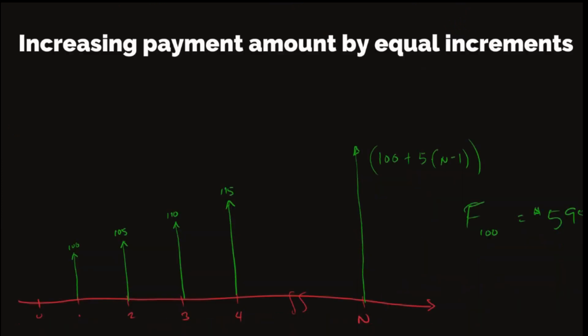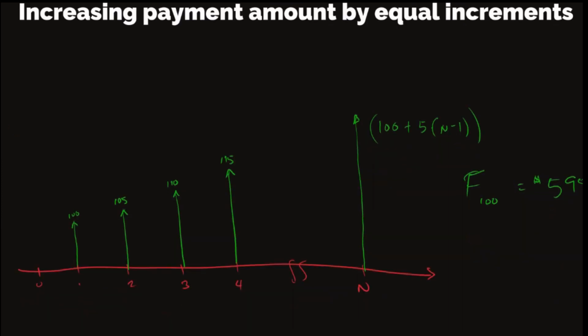So we just covered what interest does to a series of payments and how it increases the value of those payments over time. But what happens if the payment that you make increases itself? So in period 1, we put in $100, but in period 2, we decide to increase that to 105, period 3, 110, and so on. So we just keep increasing it by $5 each time. Now that equation you see is specific to this example that I just made up. It's not going to be every problem. But the point is that we're increasing our payments this time instead of making equal and even payments.